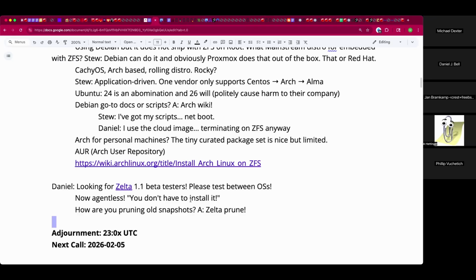So the reason why everyone is talking about pruning and retention policies when they discover how nicely Zelta does the replication part is that that's kind of the next step. Once you have the data, you have to decide what to keep, because realistically speaking, nobody who has any amount of data wants or can afford to just keep every snapshot forever, which is kind of what Zelta used to do until the latest release.